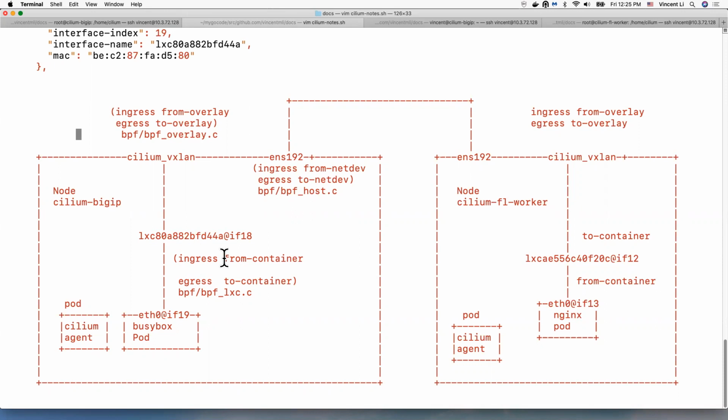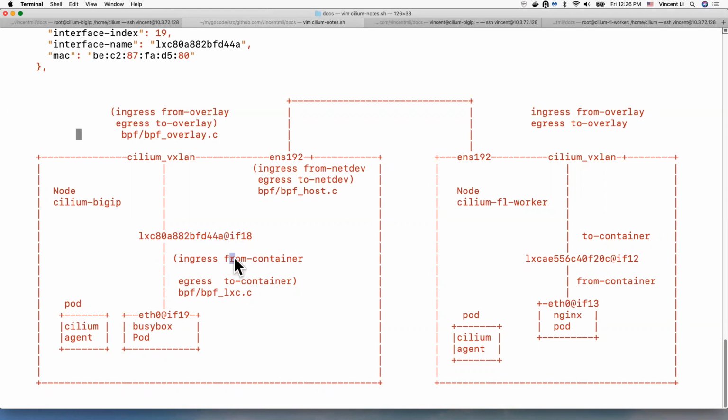Also in the root namespace, the virtual network interface for the buildbox pod has an eBPF program bytecode attached, from container. That's for ingress to this interface, so that's the packet egressing out of buildbox, from container, through this virtual network interface.